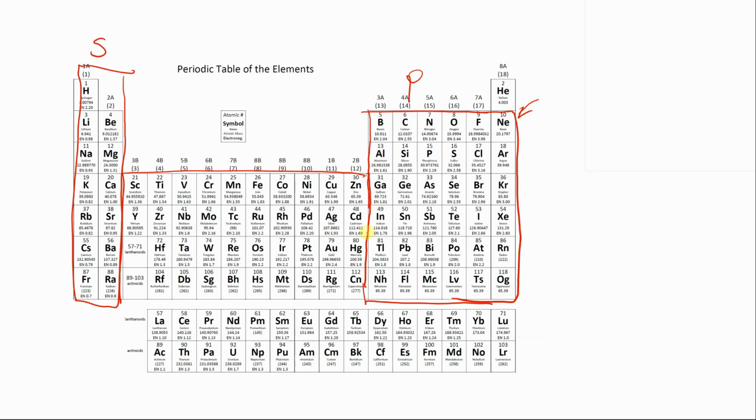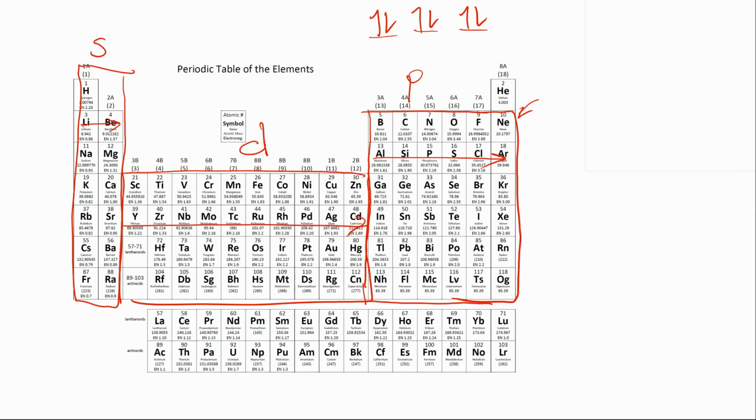This region here is the d block. And the d block are elements where you're filling the d orbitals. I want you to notice something. We have 2 columns in the s block. Okay, 2 electrons can go in that s orbital. We have 6 columns in the p block. I shouldn't draw it that way, sorry. 1, 2, 3, 4, 5, 6. 6 electrons in 3 orbitals.